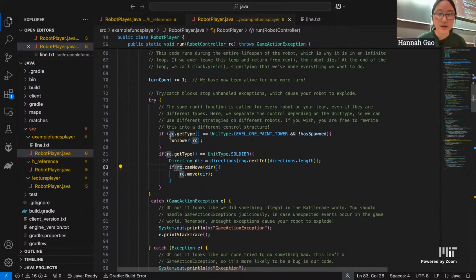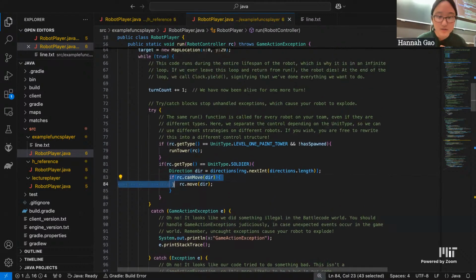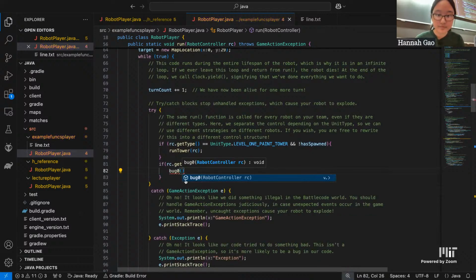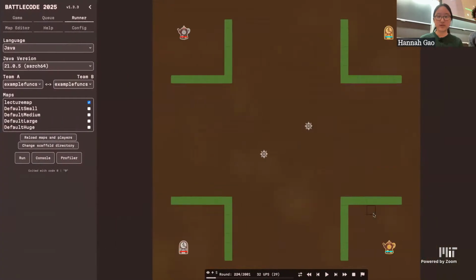And this time, I'm just gonna modify the run function now. So instead of taking a random movement, let's call our bug 0 algorithm. Okay. Let's slow this down. Okay, but as you can see, it worked. I'm gonna start it over. Okay, so yeah, this is one instance where bug 0 works really well.